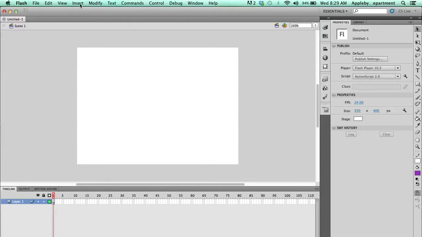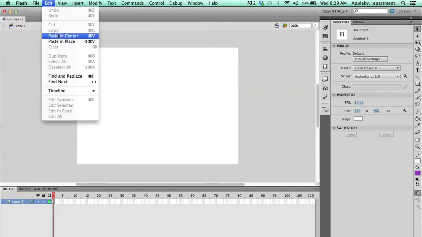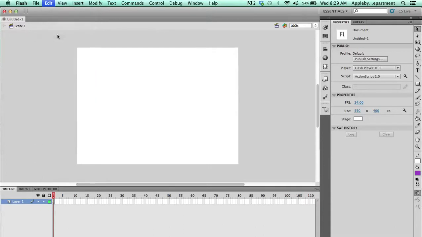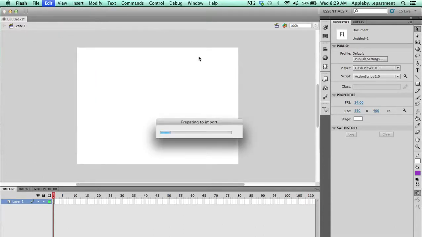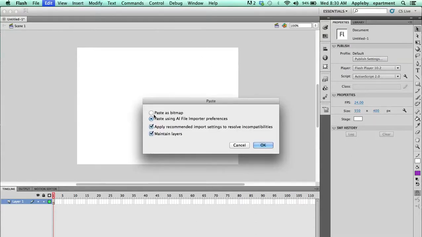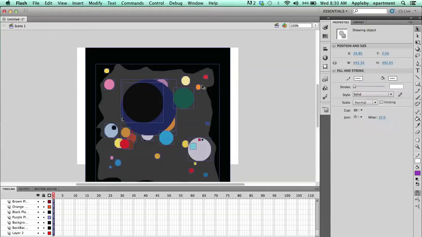And a very easy first thing to do is simply Command V to paste, or Control V if you're using your PC. It's going to take a moment to import and it's going to give you an option here. Just go with whatever the options are here, especially something like maintaining layers, which is important. You're going to see in a sec. Hit OK. Everything pops in, and here's the reason why I had you keep all your layers named in your file. They've all come in here for you. So when you decide to make Yellow Planet fly across the screen, you know that that's the Yellow Planet layer.